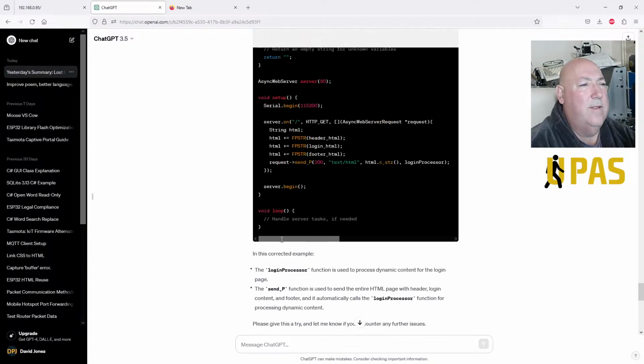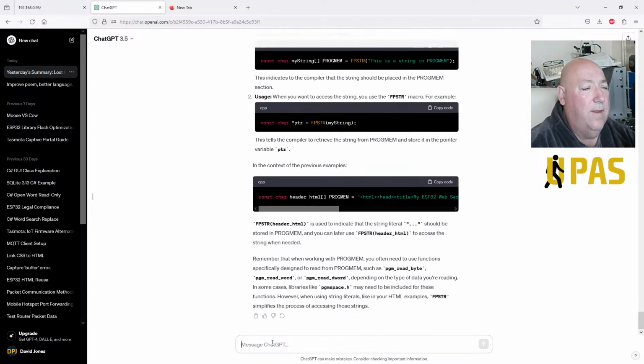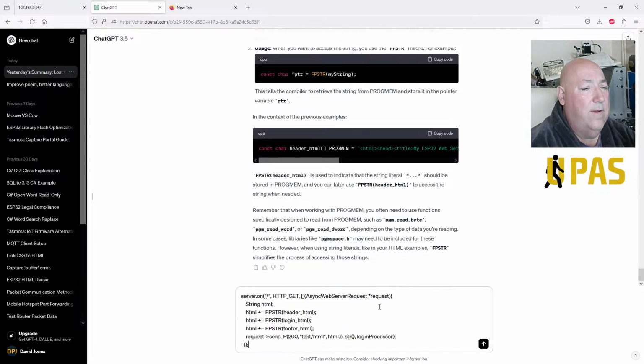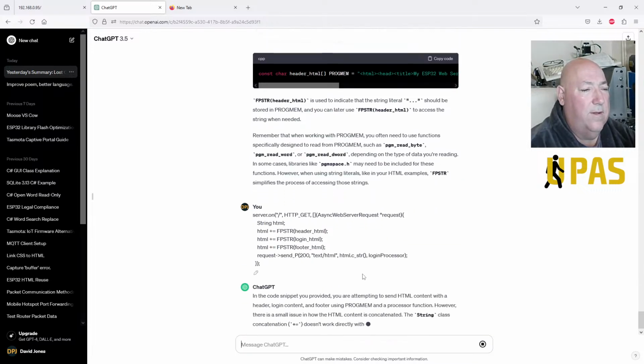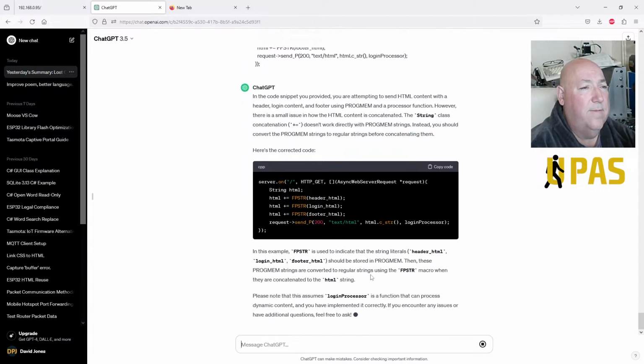Let's copy this. Where is it? Let's just give it that back. Right, so the code snippet provided attempts to, yeah, right, okay.